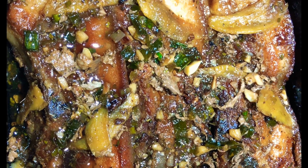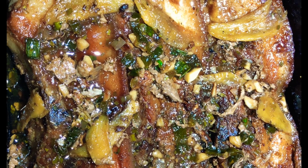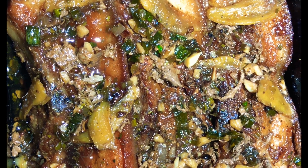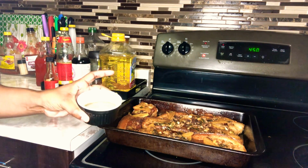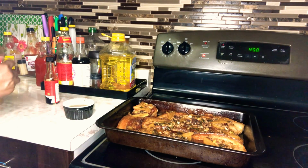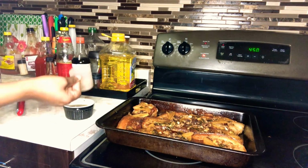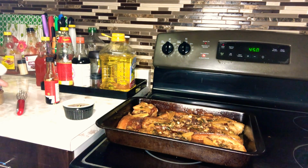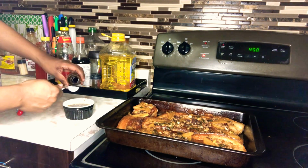So at this point, guys, I am going to be adding my brown sugar with a little bit of browning. So I'm going to be using half tablespoon of browning and 1 tablespoon of sugar. Okay guys, so what I have here is some of the stock from the pork, and I'm just going to add about a tablespoon or 2 tablespoons of brown sugar, and just half tablespoon of browning.